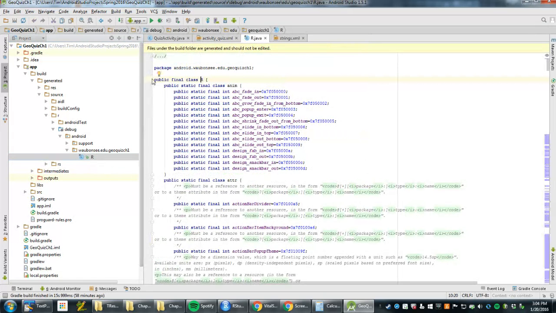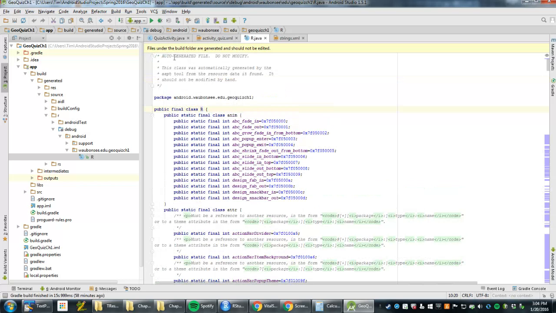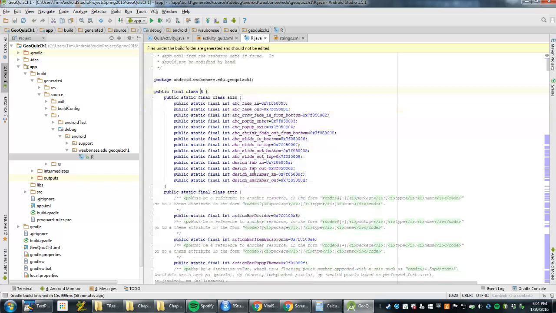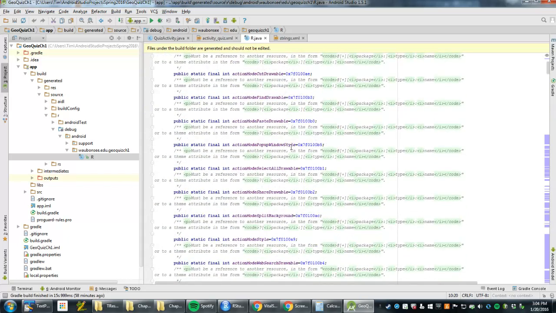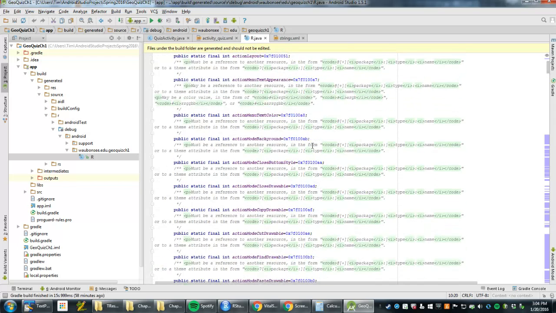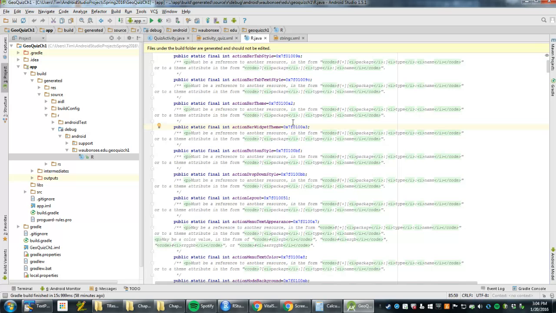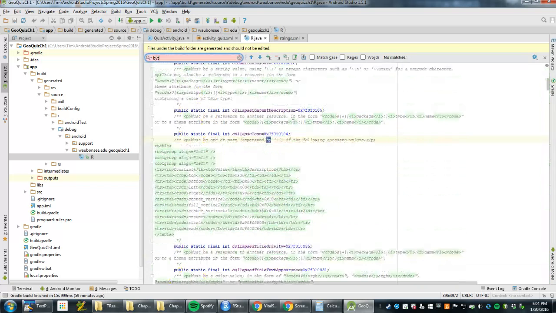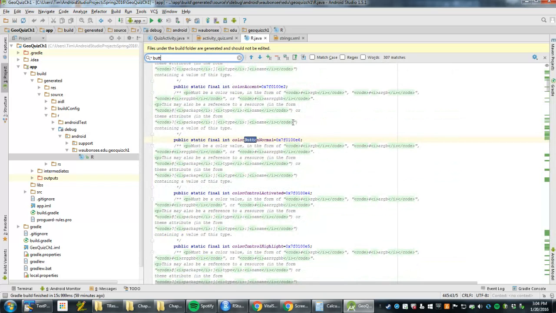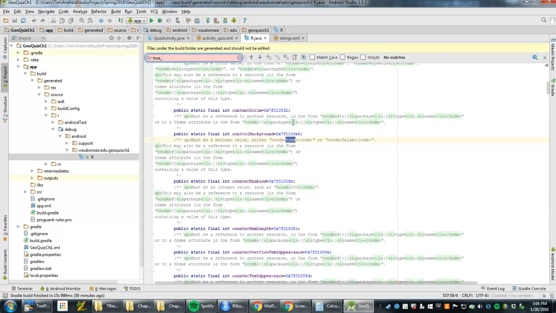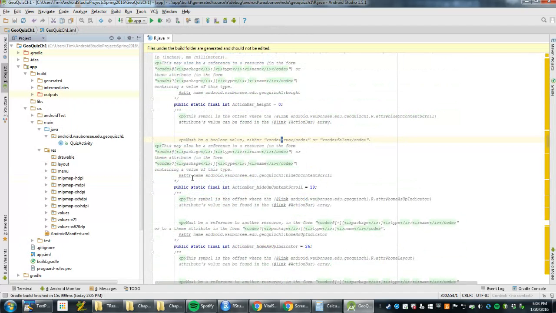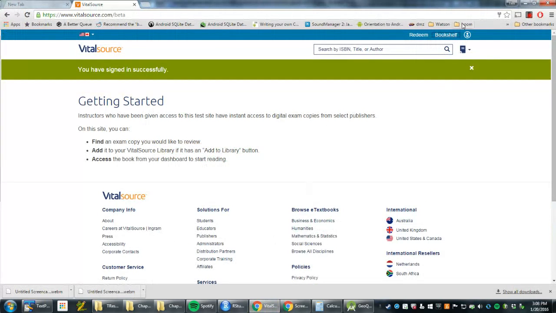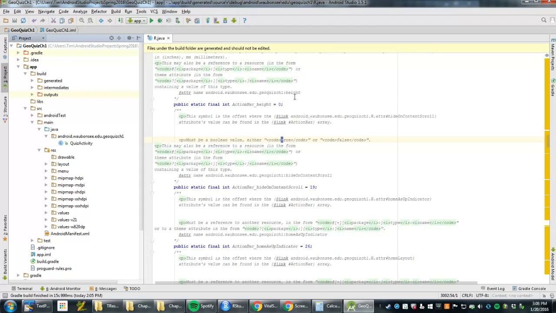If I open this, you can see that I'll expand these comments, and it says auto-generated file. Do not mess with. So you can see there's a whole bunch of IDs. You can see these IDs are hexadecimal numbers. Like I said, we'll never have to edit this, but we should be able to find, say, our true button in here. So we can dig around in the R file and go ahead and find those. This will get auto updated as you add things to this application.